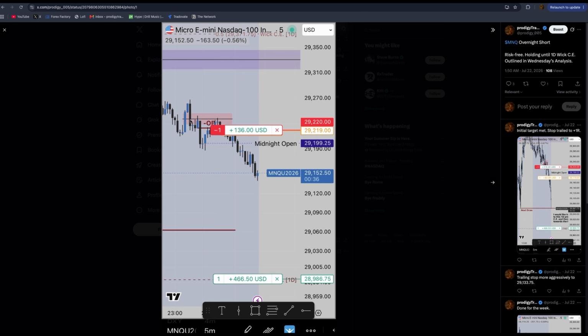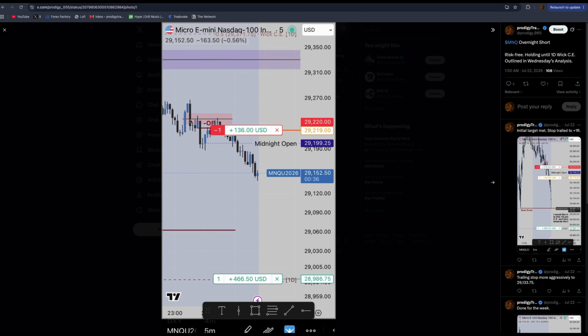And also you can see this is a balanced price range. You have a 1 pass higher and then a 1 pass lower. So this price range here is balanced, and you can see the bodies remaining in the lower half beneath the consequent encroachment of the buy side imbalance, sell side inefficiency here. Also, I'm selling above the midnight open. So in relation to the midnight, I'm selling at a premium. And once price displaced beneath the midnight open with speed here, I moved my stop loss to break even.